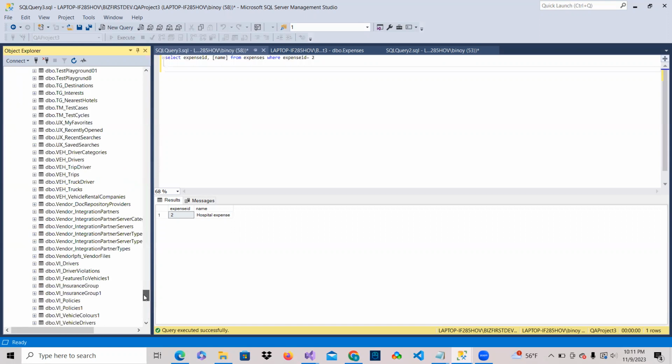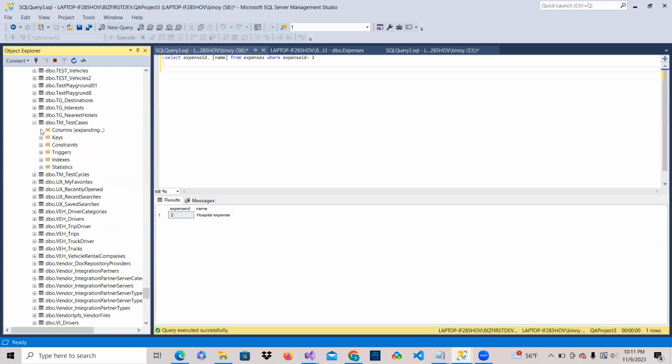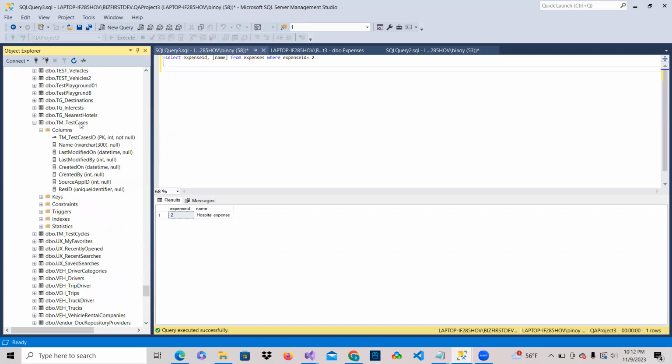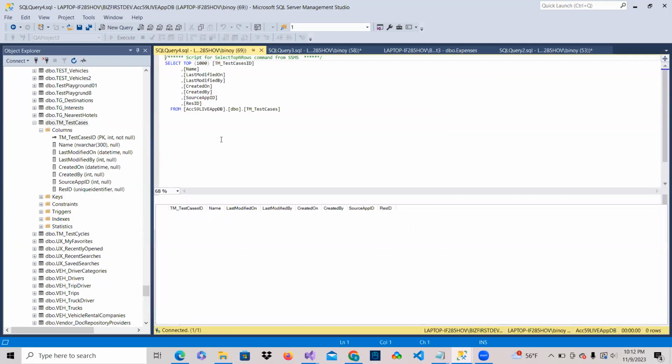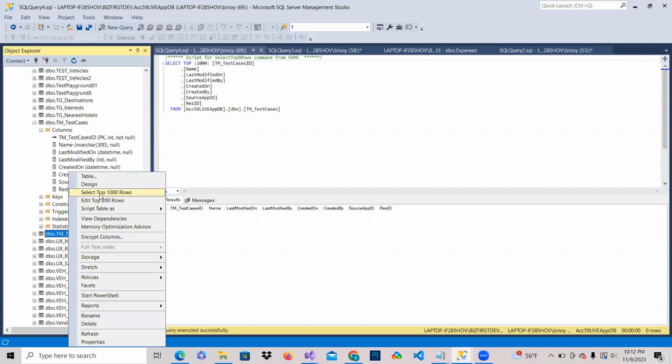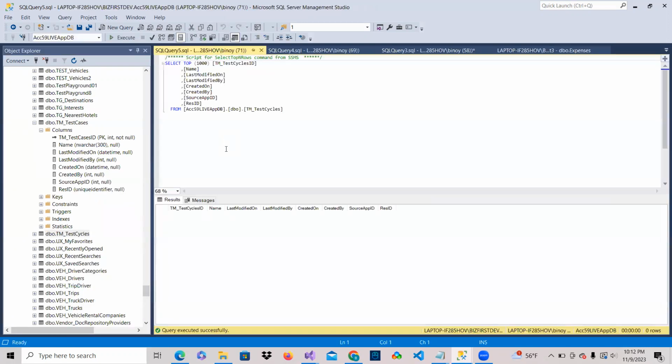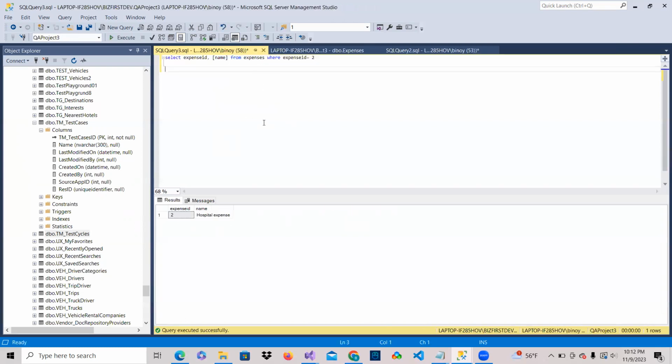So it doesn't matter how many tables you have. The operations that you do on a particular table are always the same. This is a test case table, a test cycle table. This is a different software, a software about testing, about test cycles and all those things. But you see the columns and all those things. I just wanted to give you a real example of how it would look.